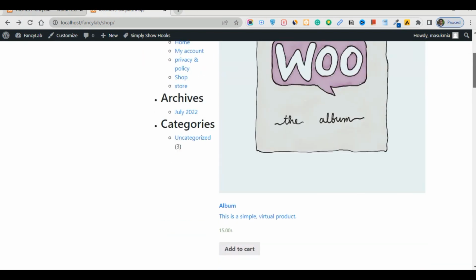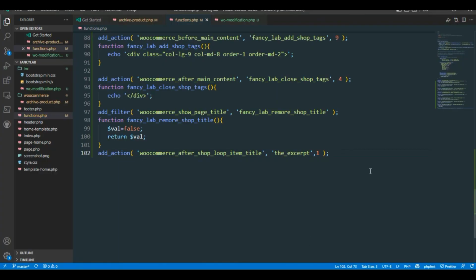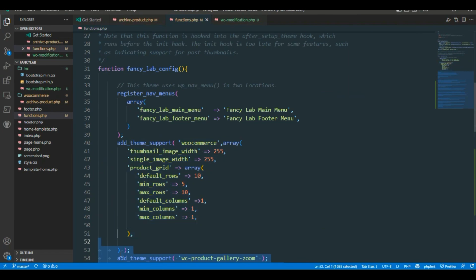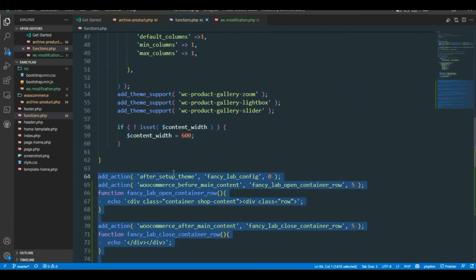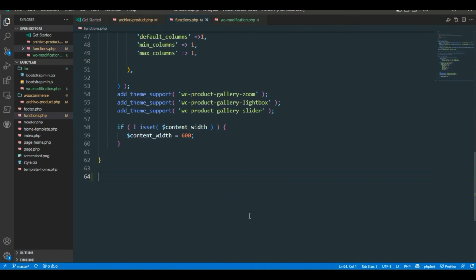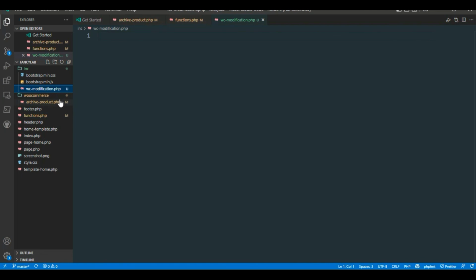Okay, looks cool. So here I'm going to cut this below and paste it here in wc modification dot php.